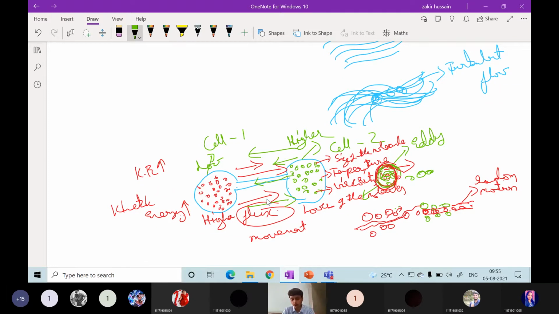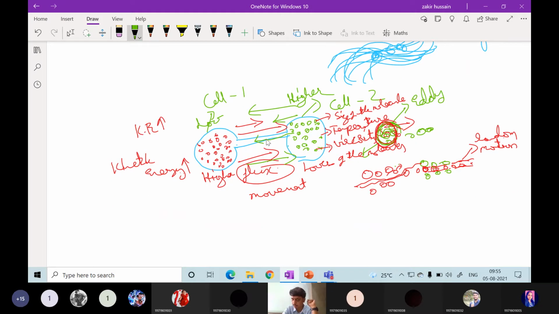Typically, molecular diffusion can be defined mathematically using Fick's first law of diffusion. Using Fick's first law of diffusion, we will define that. Now you see molecules are moving from this region to this region, or this region to this region. So what is the flux? Flux is nothing but this one.